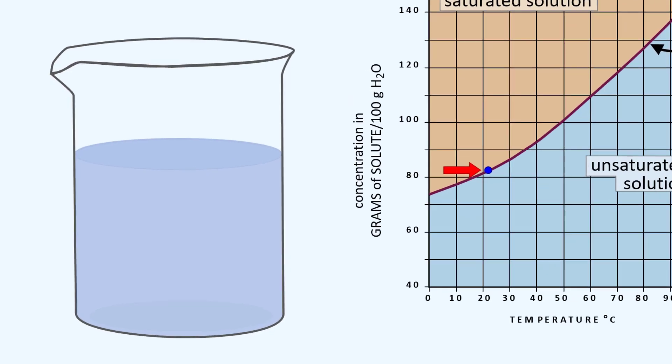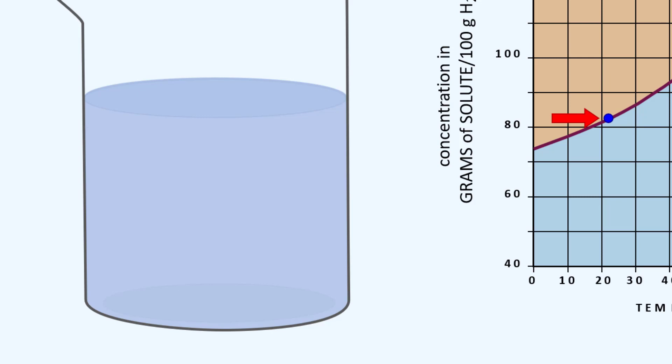The difference between being saturated on the solubility line is that there's no equilibrium. There's no visible solid. Everything is dissolved. But if you go above the solubility line, you're still saturated, but now you have solid that is in equilibrium with the solution. Solid particles continually dissolving while dissolved particles continually recrystallize.